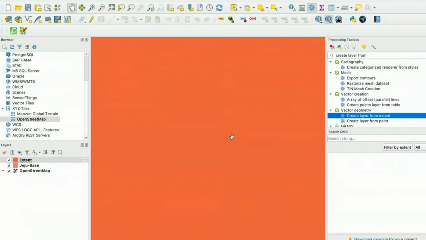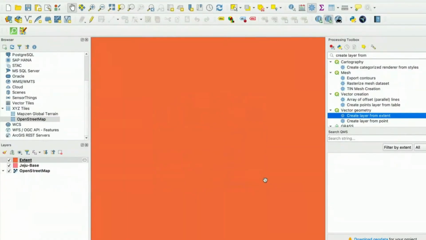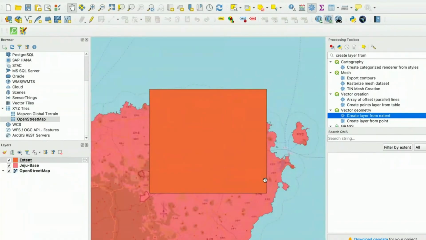If we zoom out just one step, you can see that there is a square box, which is exactly the same size as your map window, right?